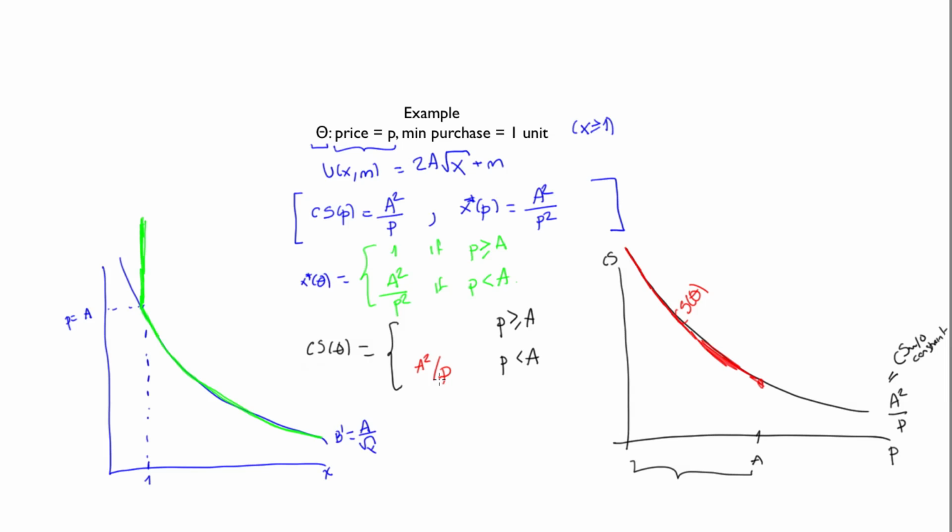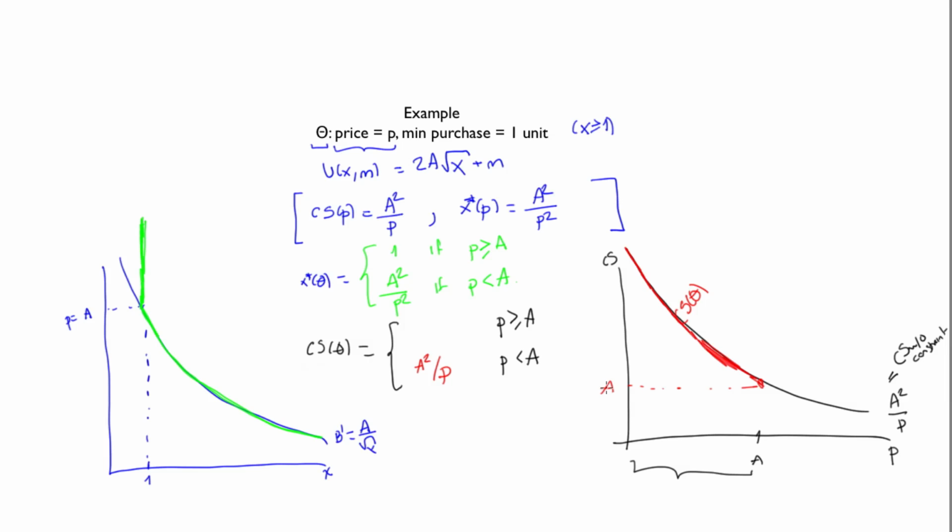Now here comes the interesting question. What happens for higher prices where the constraint actually bites? Notice to derive that one thing, which is when the price is A, if you substitute the formula, you get a consumer surplus of A squared divided by A, so the consumer surplus there is A. Now, this is the key tricky part of the problem, so I'm going to do it very slowly, very carefully, and it's very important that you pay very close attention to this.